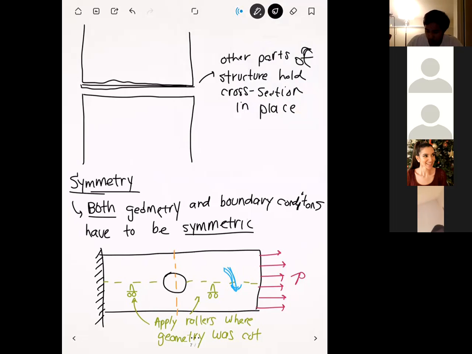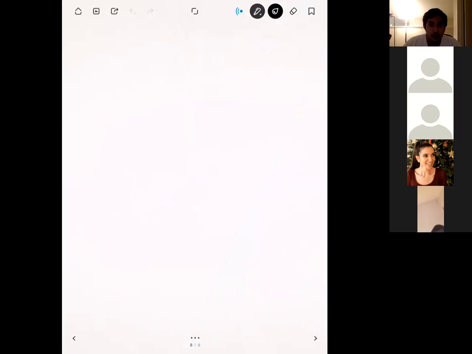Typically, we look at symmetry as a way to cut a model in half, and sometimes people are happy with just that. If you can apply symmetry once and cut your cost in half, most people are pretty happy, and you should be happy. But there are also situations where you can apply more than one symmetry cut to cut your simulation cost even more, okay?